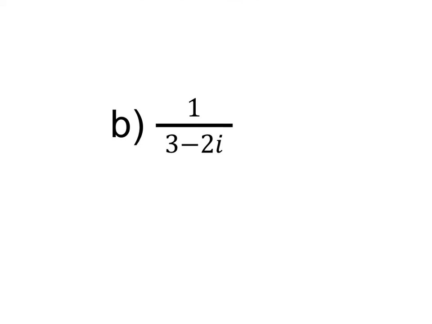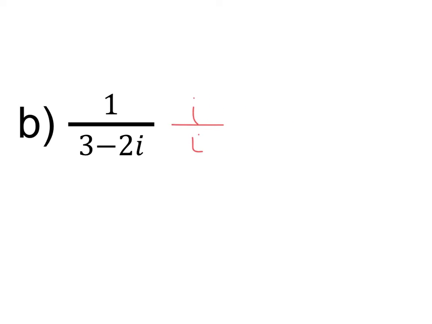Okay, let's do another one. This time, can I just multiply it by an i? Don't write this down, just watch. So if we do the same thing that I did last time, on the bottom you have to distribute, so that would be 3i minus 2i squared, which, yes, this one turns out to be gone, but there's still an i on that 3, so that's not going to work.